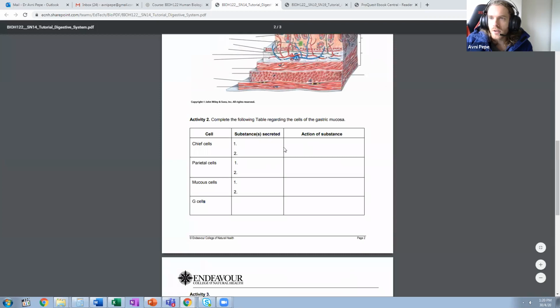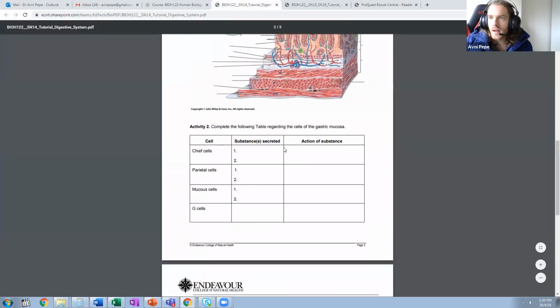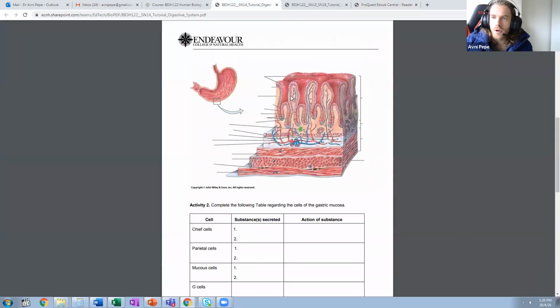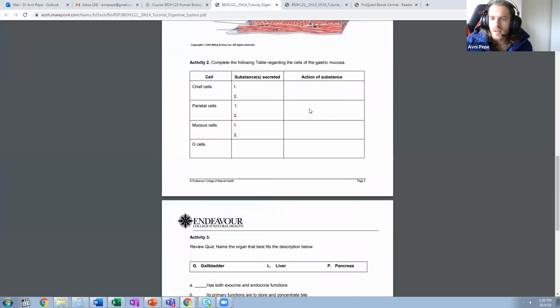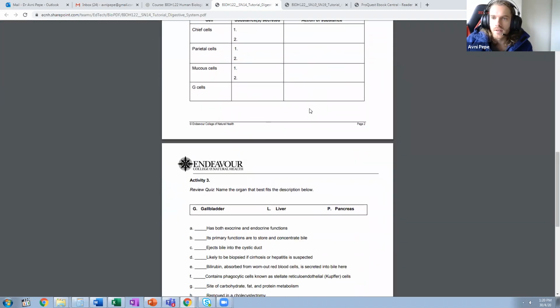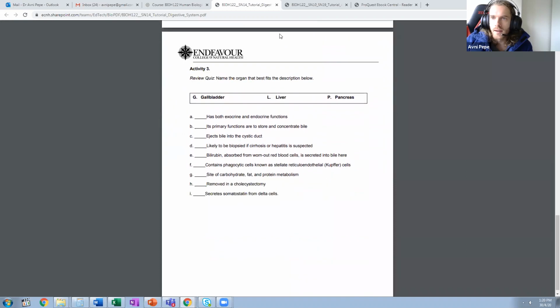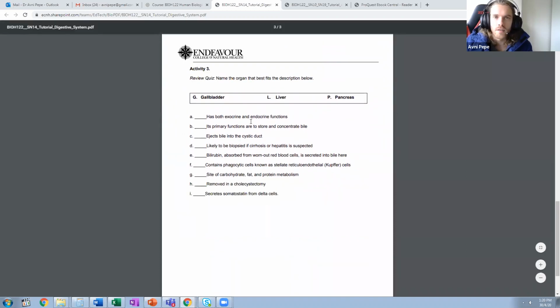Okay, so I assume I'm not going to describe the process of absorption of the macronutrients, because that's all described in the lecture notes. I'm just going to keep it strictly limited to what's in the tutorial. I won't go into the more complex physiology behind it, at least not today.